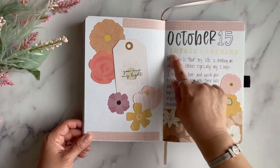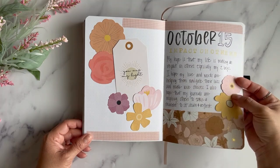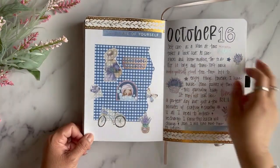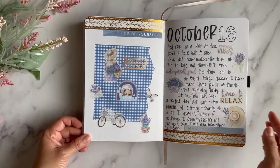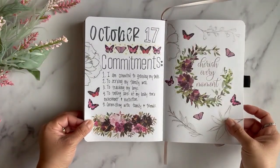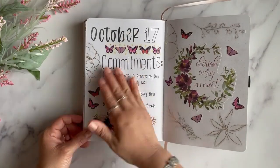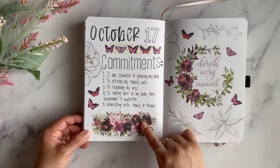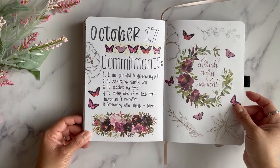October 15th, impact on others, and I used a lot of these ephemera florals that I had in my closet for a long time. October 16th, I think it was about self-care, so I just did a little cluster, and I talked about self-care. On October 17th, I kind of flipped it. I put my journaling on this side and the decorative stuff on the right side, and I just made a list again.